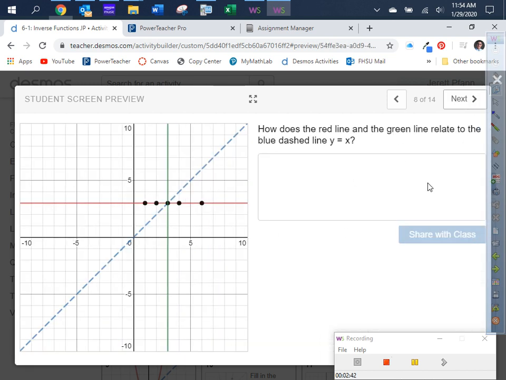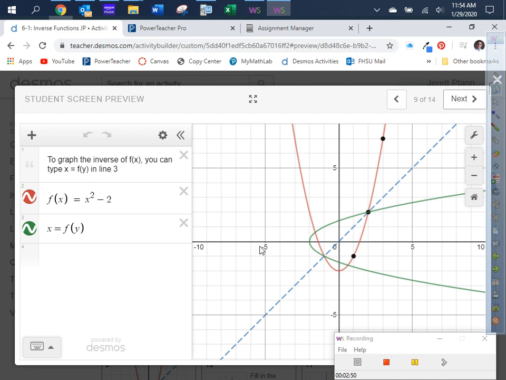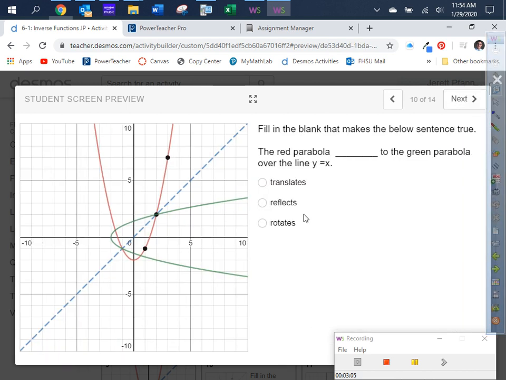So that's the same answer here. I know you might not have got that. That's okay. Just keep what you put. You don't have to change it. But still, you'll see that here also, that this green parabola totally reflects to this one over the line y equals x. Like if I was to have this as a piece of paper and fold it on this line, the red one and the green one lie right on top of each other. So that's why this answer is they reflect to each other over the line y equals x. So that is the moral of inverses in this case. So inverses reflect to each other over the line y equals x.